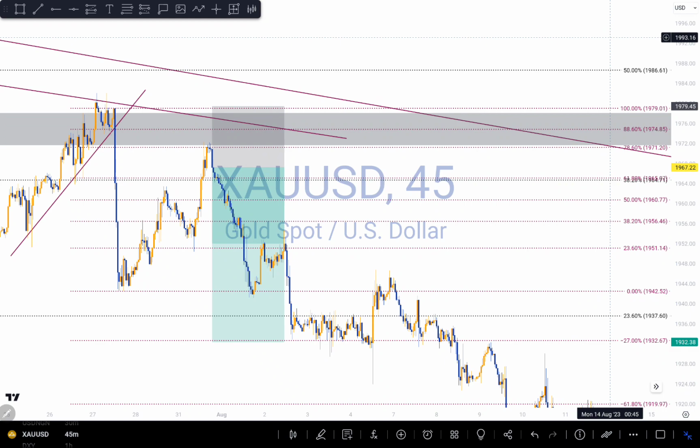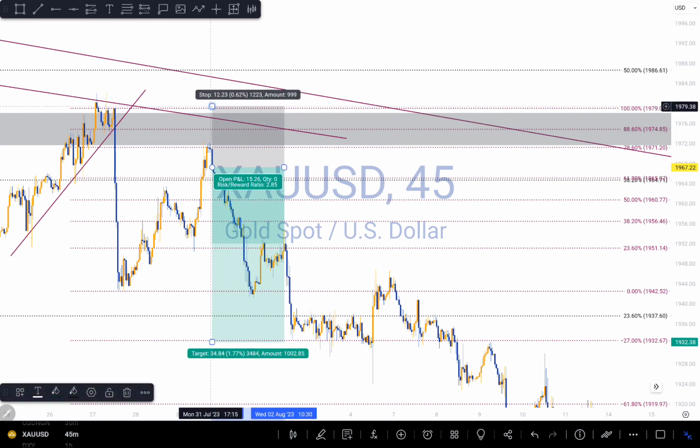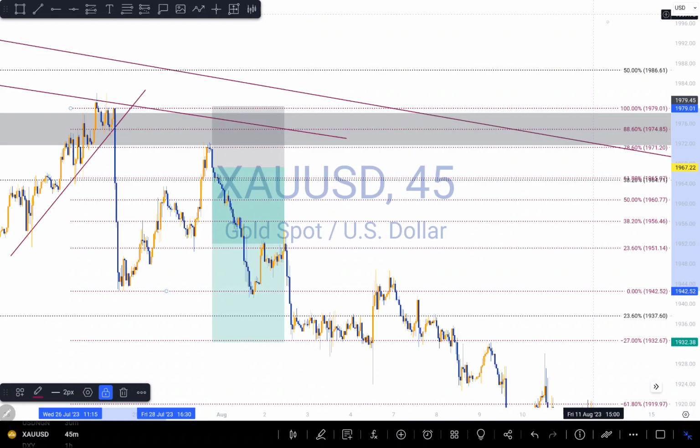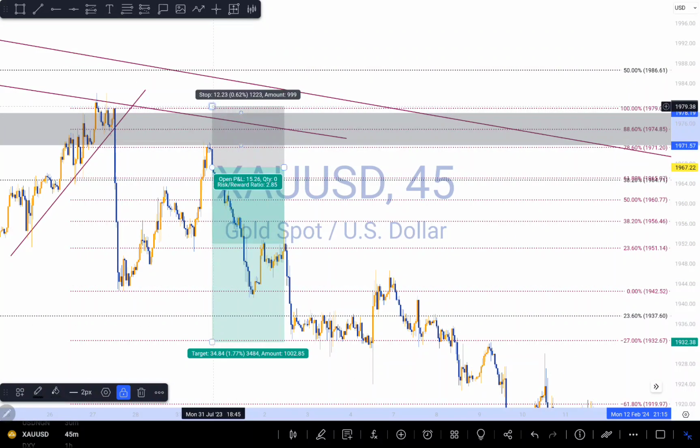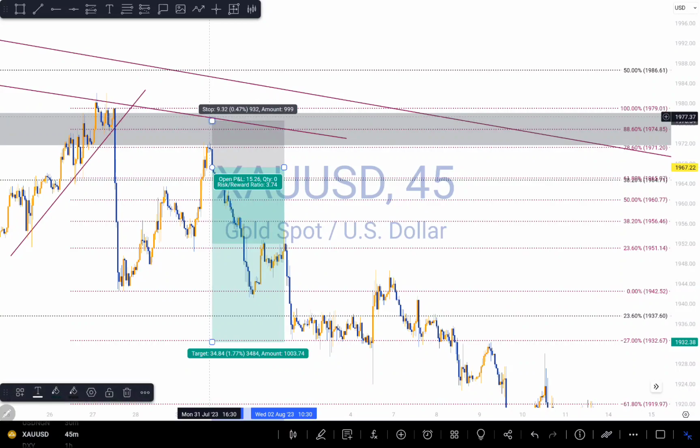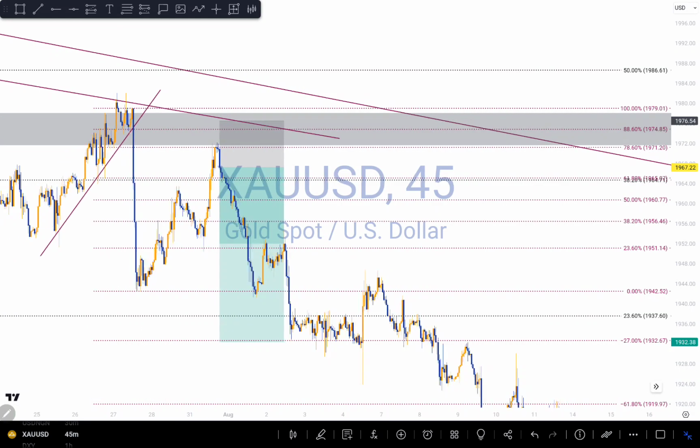If I want to be aggressive, I might put my TP on my Fibonacci next level, which is here, my TP around here. To be more conservative, I take it to my negative 27% Fib level. That is how I would have taken the trade, guys. So basically this is how I use my Fibonacci in trading, right? Hope you guys find it helpful. I don't think there's anything else I want to explain right now.